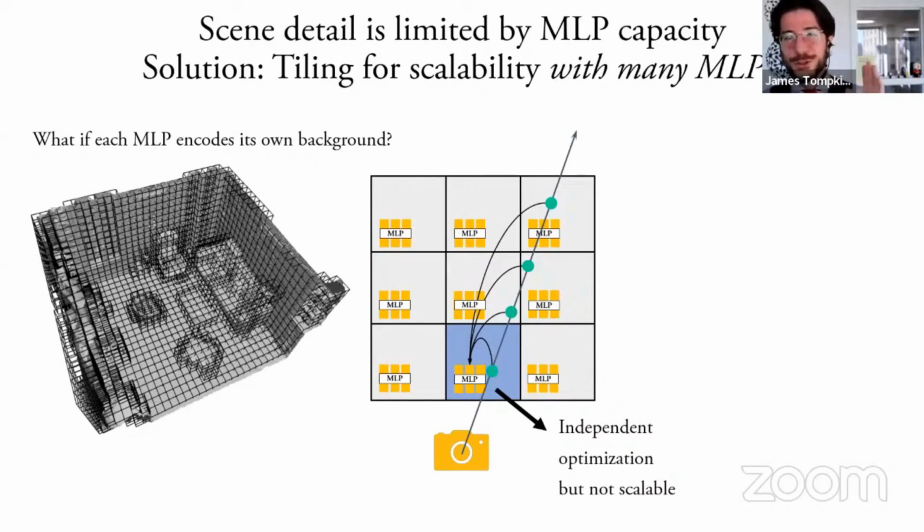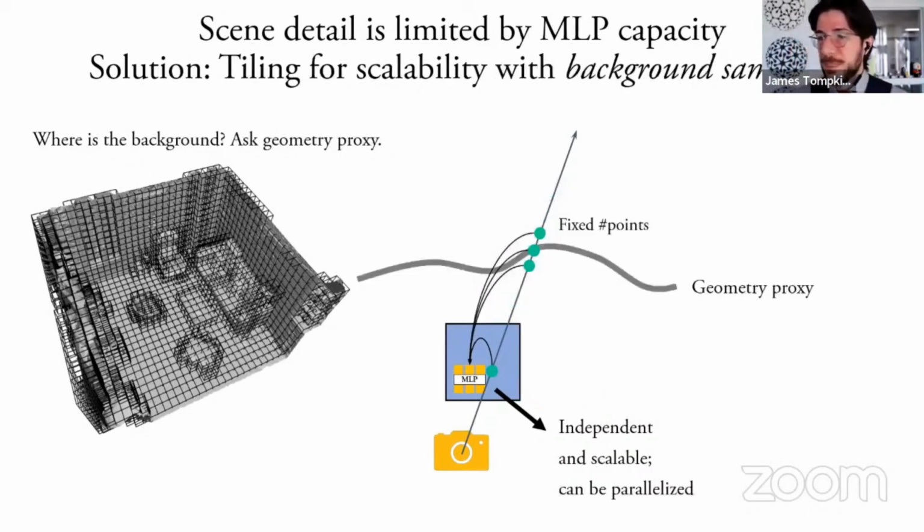So we're going to use a trick. There's always a trick. We already computed this proxy geometry during the photogrammetry step. So we're going to say that for indoor scenes, it's reasonable to say that the background is somewhere around the proxy geometry. We know that it's going to be in error to some amount, but it's somewhere around the proxy geometry. So I'm going to sample a region with a fixed number of points around that intersection of the ray with the proxy geometry. And then I'm going to add those to that particular region of space that's represented by the tile that then goes into the MLP.